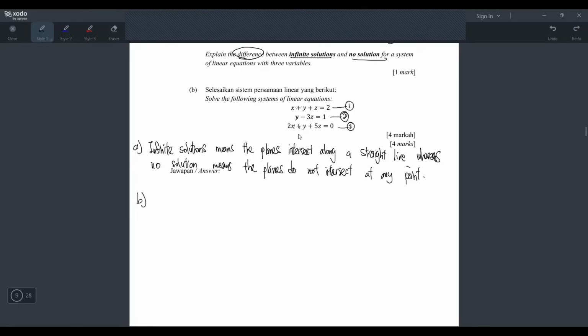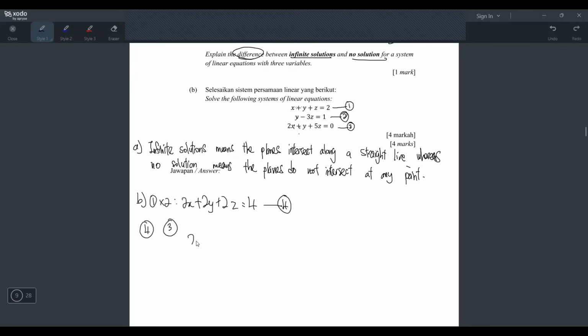So I will take equation 1 and equation 3, and to get an equation with y and z, I have to eliminate x. The only way is to take equation 1 times 2, because to eliminate x, the number in front has to be the same. So equation 1 times 2 will be 2x plus 2y plus 2z equals 4, the whole thing times 2. I'll call this equation 4, but equation 4 actually comes from 1. So now I can eliminate with 3.